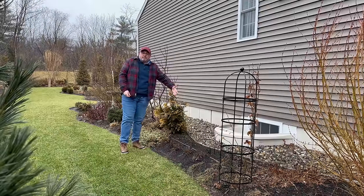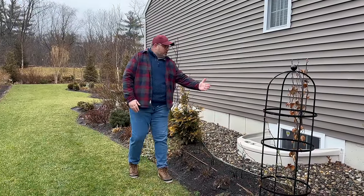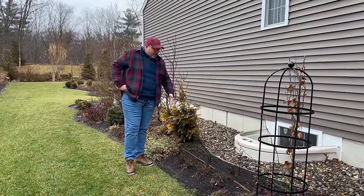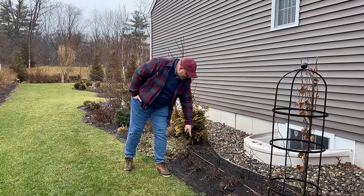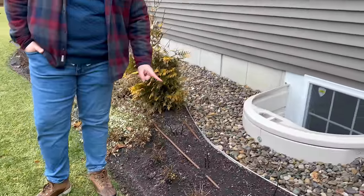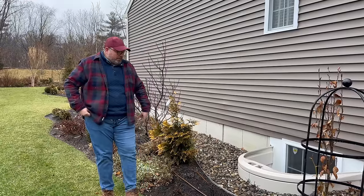Right here we have some baptisia — these are going to double in size. I know when you go to the garden center and see those little baptisias with two or three sticks, they look underwhelming, but they're definitely worth purchasing. They grow quickly and establish nicely. In front of it is an agastache that Christopher grew from seed — and look, it's already returning! But it's also heaving. Heaving is when the ground has frozen and thawed so much that the plant's root ball starts to lift out of the ground.